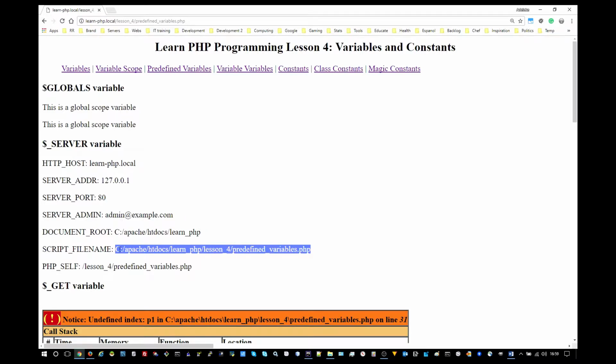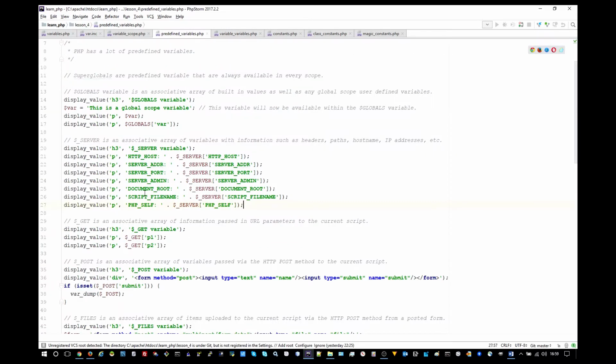So essentially you'll see that this is a combination of the document root and then the path to the file. And you can output them separately, or you can have the absolute path using the script file name. And there's loads more. I haven't listed them all, but there's a lot more that you can see on the php.net site.